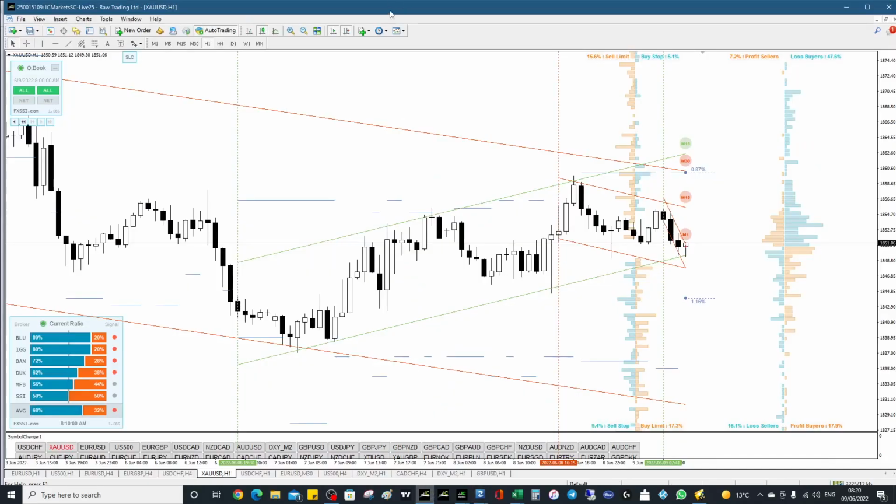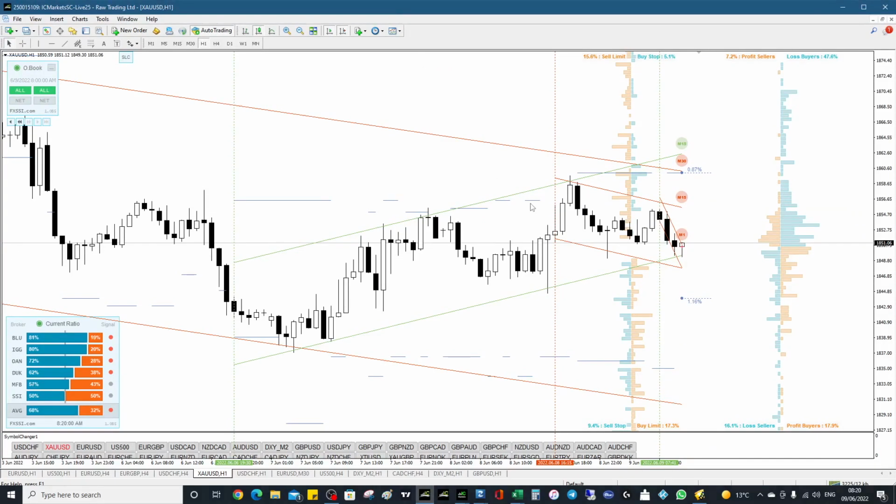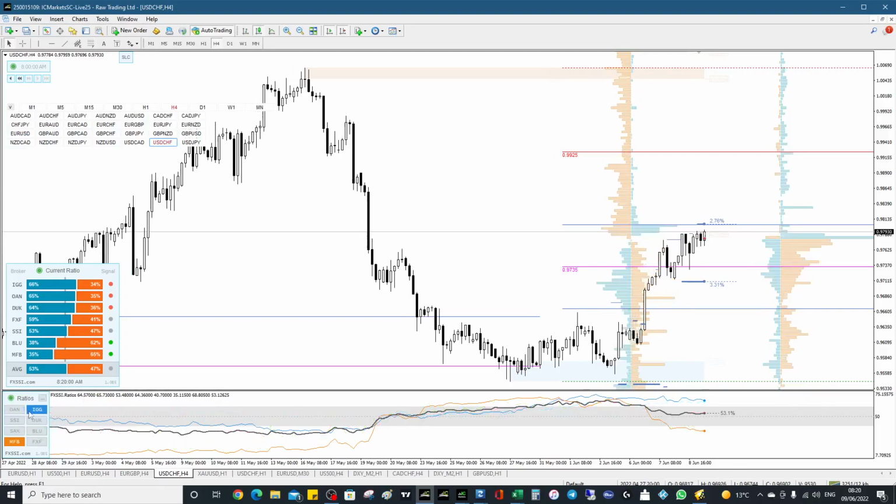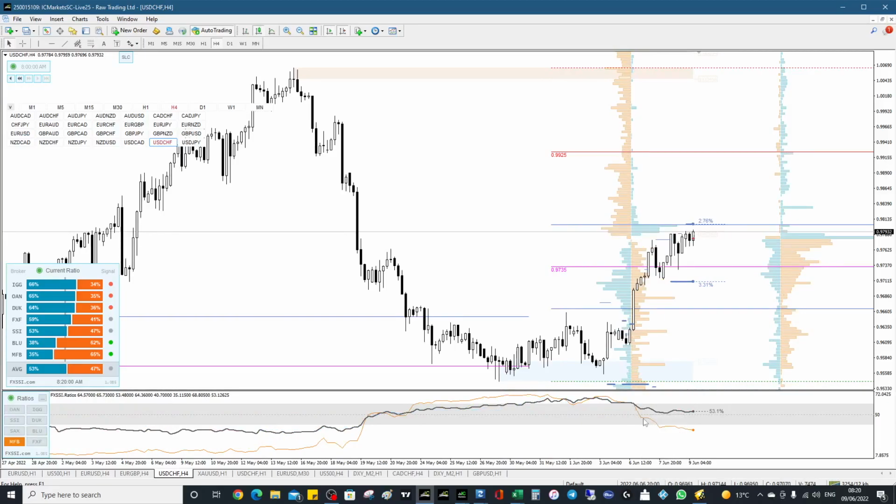So gold's just very sideways on the sentiment, you would have seen, and not much to say there. Let's have a look at some currencies. So this is the greatest probable trade for us in the QuasiDB service for a long, because they've shorted it really heavily, so we should come up. SLC above is 98.05. One below is 97.10, and we take those guys off, and you see how the MyFX book have shorted it, and so we come up. So that's how it works. Likely destination, and it's close.